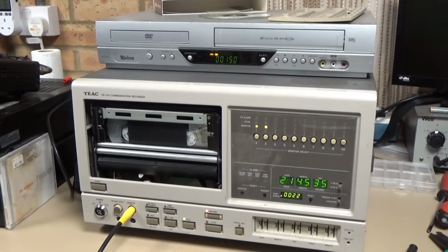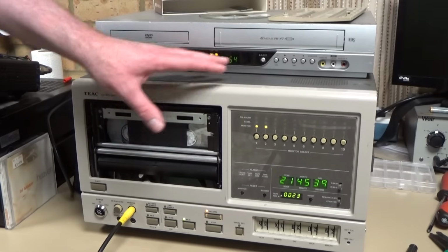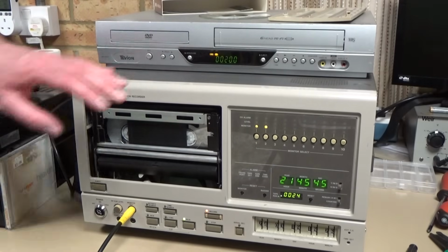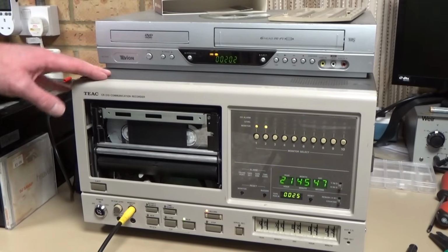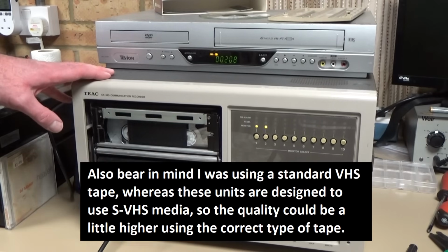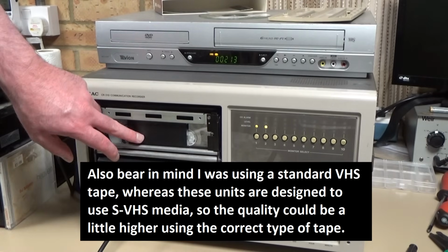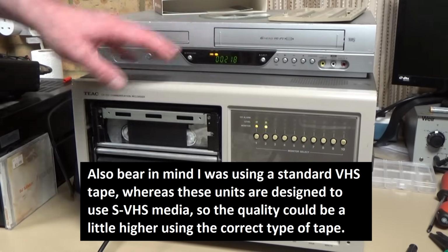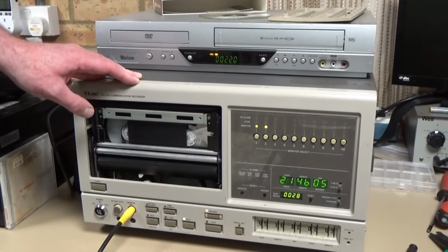Well, there you go. That was a little bit more of a fair test, wasn't it? Because, as I say, these things are for speech. They're not for music. So I think that's very easy to understand. No problems with the quality there. Okay, it sounded a bit like it was coming down a telephone line, but that's kind of what you'd expect, really, because this thing tops out at about 3 kilohertz. Considering you can get over 24 hours on one tape of 10 channels, potentially of 20 channels if you've got the 20-channel unit. So there you go.